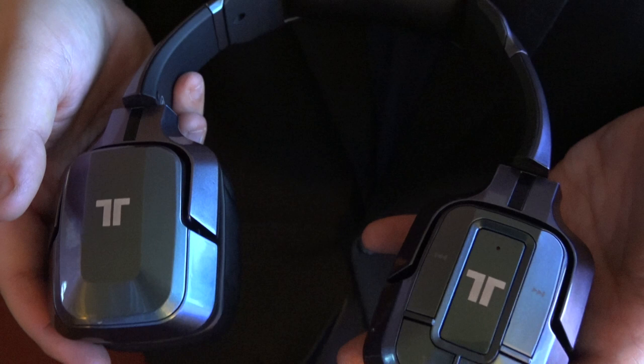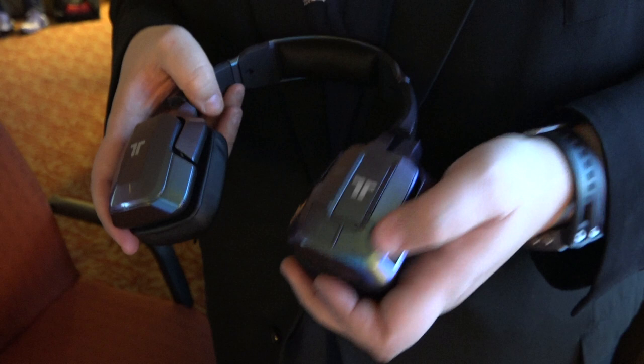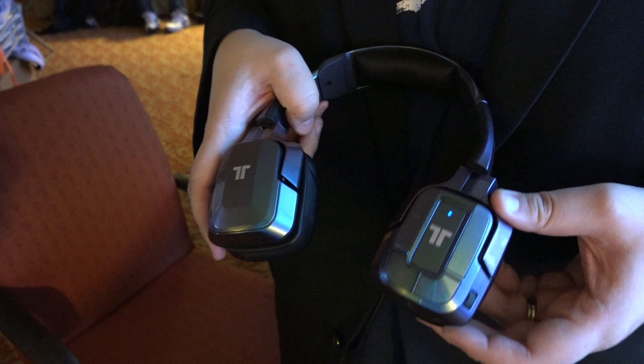This is courtesy of AM3D, which is using a technology based on military technology that's available for F-16 pilots. They use AM3D so they can sense the directions of missiles coming in. We're using a similar technology here provided by AM3D, and what it does is it'll take any 2D stereo, any 2.0 stereo source, and it'll expand it into rich 3D dimensional sound. So it's great if you're playing Battlefield or Call of Duty. You can really pinpoint your enemy movements.